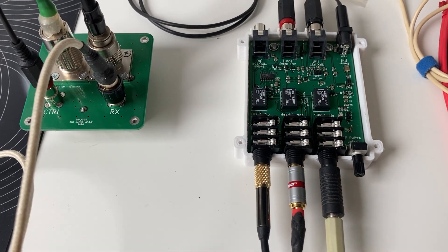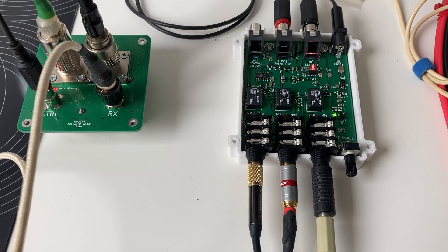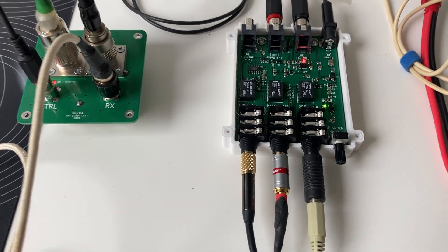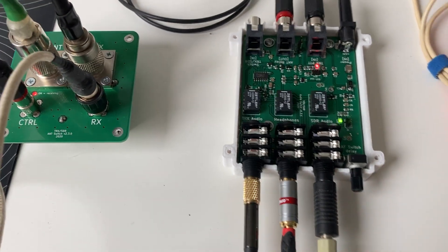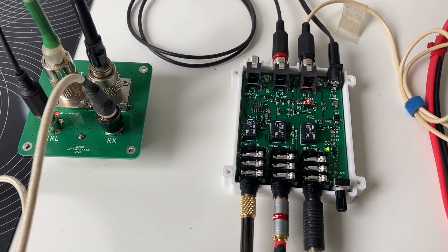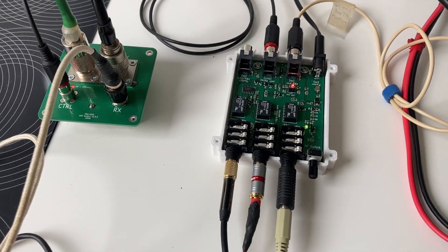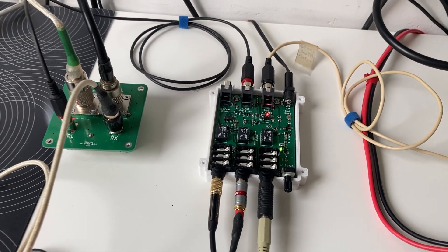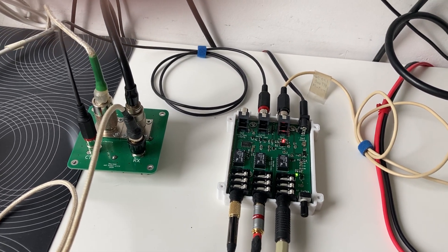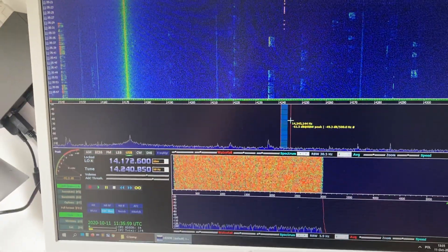As you can see, I need to increase the delay a bit more. Like this — we no longer hear the side tone from the SDR. This delay is quite important; you have to regulate it according to the delay of your specific SDR, because delays are different for each SDR and depending on what DSP filtering you're using, it can be anywhere from 100 to 500 milliseconds or even more. I'm using the HDSDR program here.